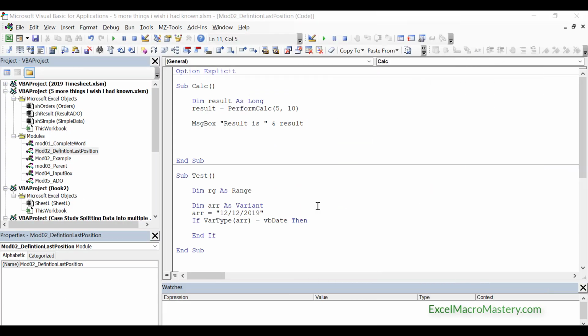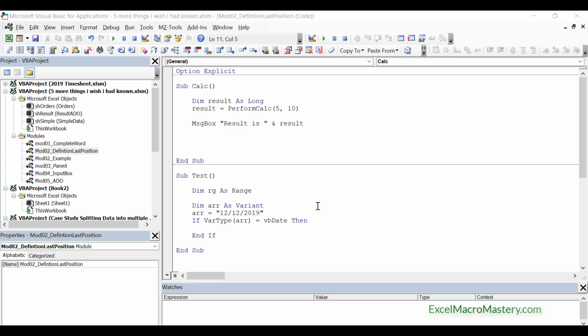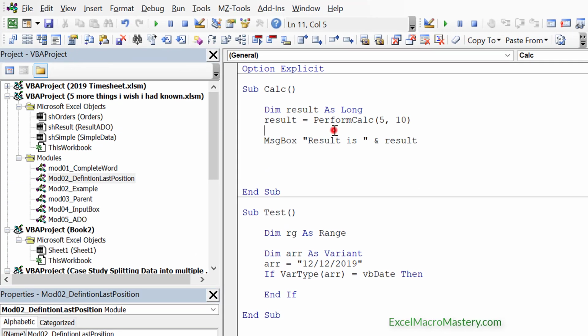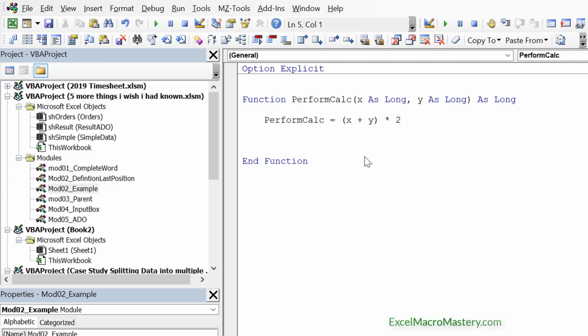So the second technique I use is the view definition from the menu. Now, I have to say, when I saw this first, I really was underwhelmed and didn't realize how useful it was. So what we can do with definition is, for example, imagine we've code here and we're calling a sub, perform calc. And so we want to see exactly what the definition is. Well, we can right click and select definition and it brings us to the definition of it. Now we can also search, but sometimes when we search, if there's lots of mentions of it in the code, it can take a while to get there.